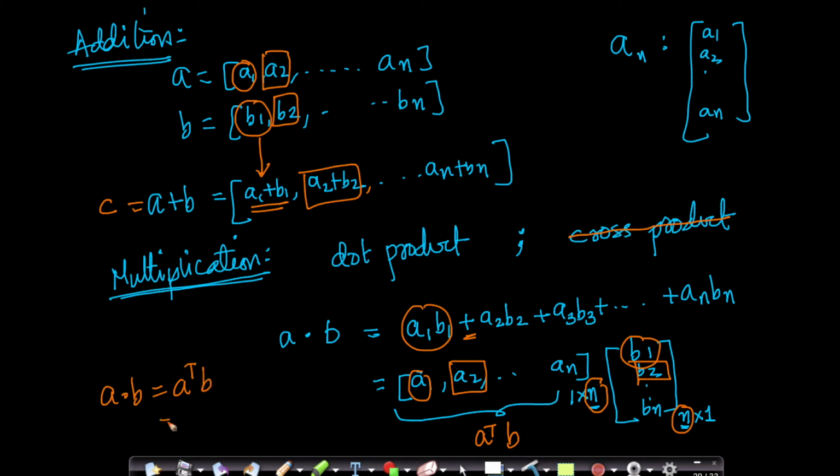And what does it all boil down to? It boils down to the summation from 1 to n, if A is an n-dimensional vector, of AI BI. This is what a dot product is from a pure linear algebraic perspective. But now let's understand geometrically what A dot B means, because that's important. We have to connect geometry with linear algebra, because we're doing all of this linear algebraic exercise to understand geometry, and otherwise we don't understand what a dot product means in higher dimensional spaces.